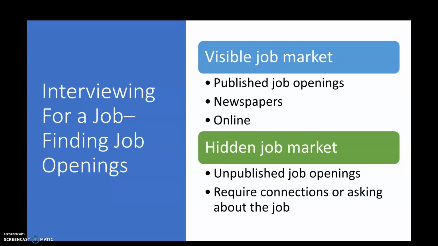So the visible job market is the one that's published that anyone can access. So these are published job openings in newspapers or online or anywhere else that you can find a print version of the job application. A hidden job market is often unpublished. They require connections or asking about the job.